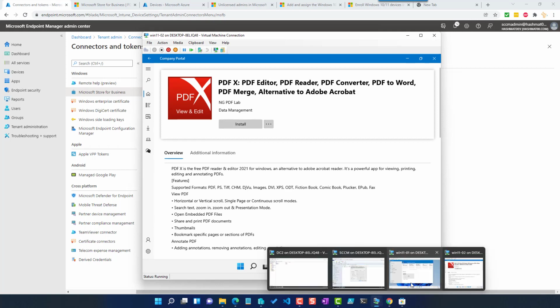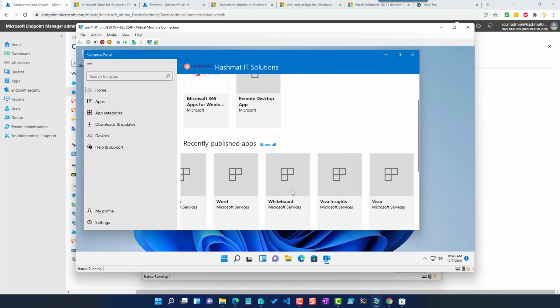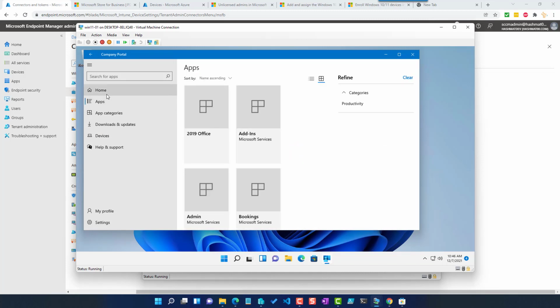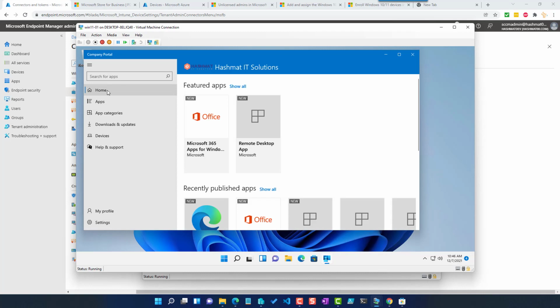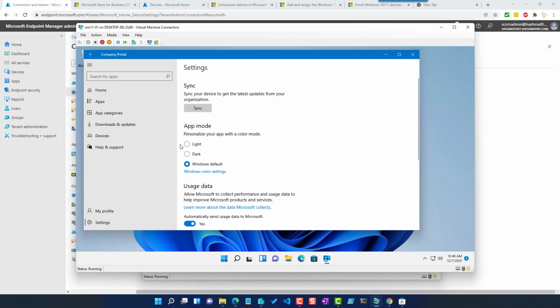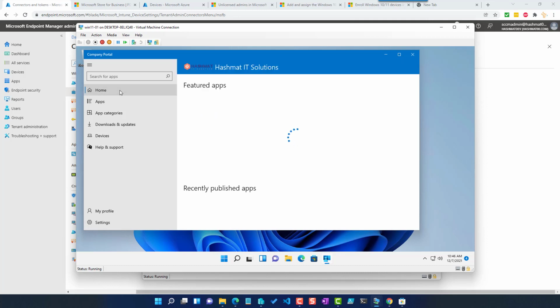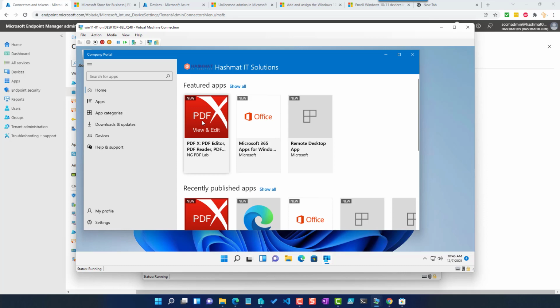Let me go back to my second device. Let me go back to the home page. Okay, I need to run the sync here. Okay, here it is. So now it's showing.